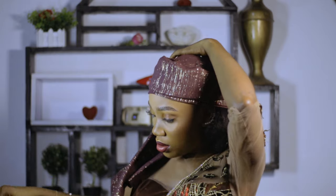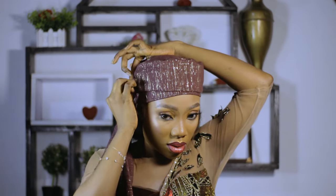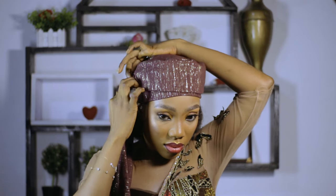Guys, you want to be sure the gele you're tying this style with is not too hard, just to make it easy for you.